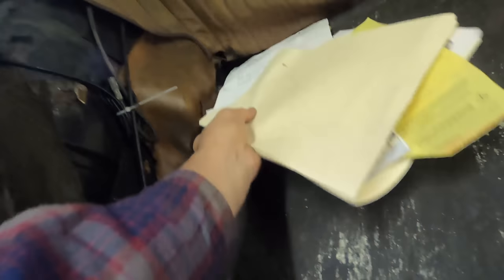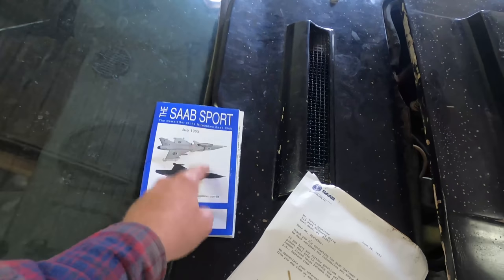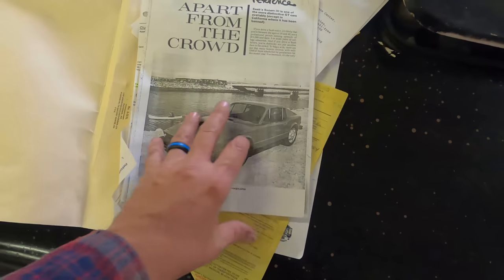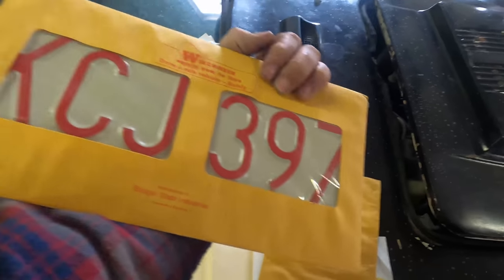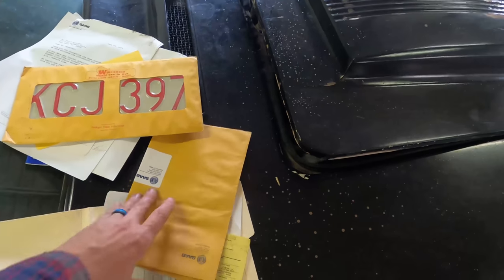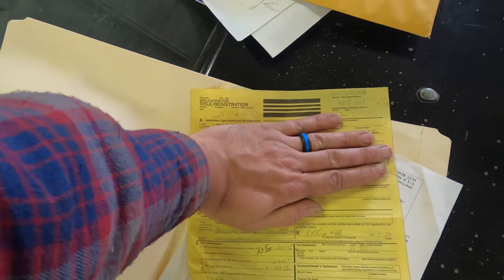A whole bunch of paperwork. The Saab Sport — the newsletter of the Milwaukee Saab Club. The name Saab and a lot of the styling was influenced by aircraft and military aircraft. Here's a magazine article with reference marks drawn on it. Parts warehouse info. We do have plates — Wisconsin plates. So it went from Kentucky to Wisconsin, which must be where I got it from. There's also a Kentucky registration from 1992 — the guy paid $200 for this rig.